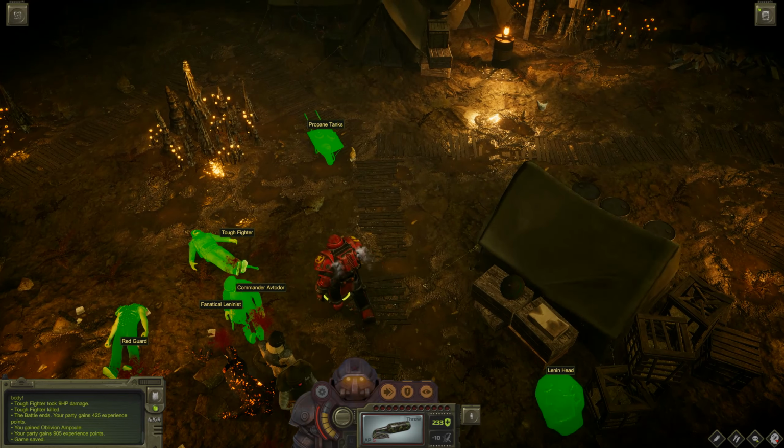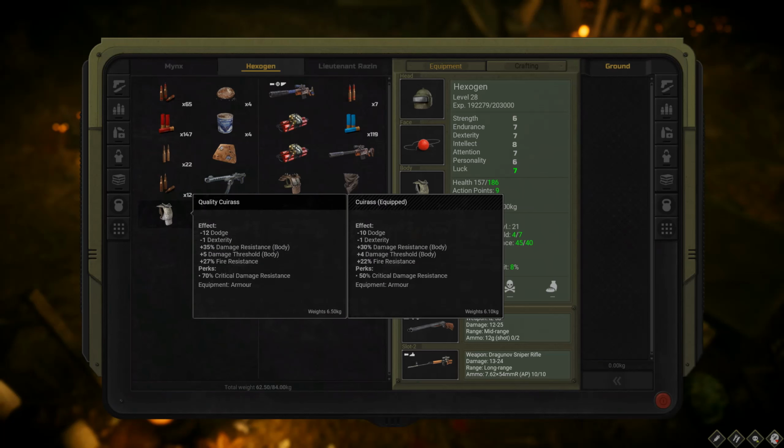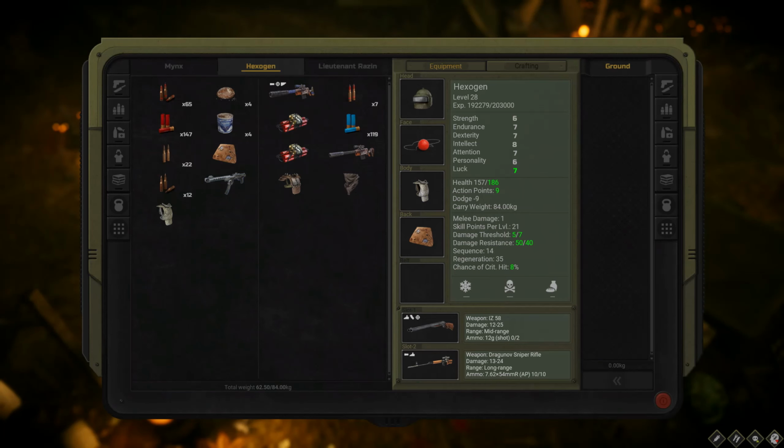Curios, okay. And a bigger backpack. Autons. Alright, let's see. Does he have the quality? He already has the quality. So, Hexagon gets a quality. Yep. And then I'll keep this one for myself.